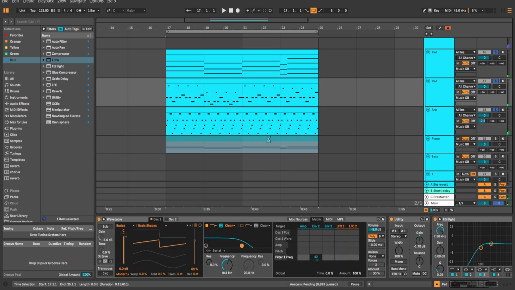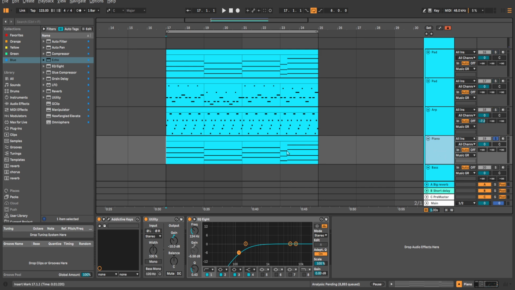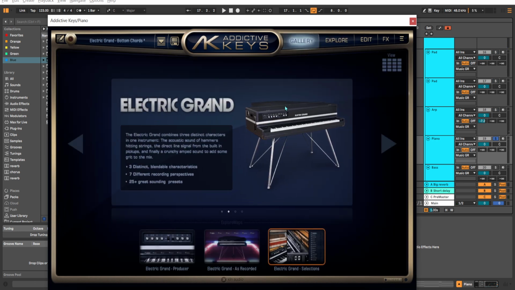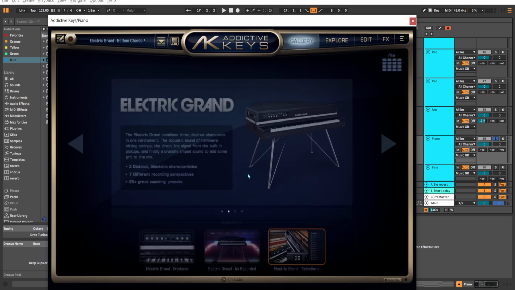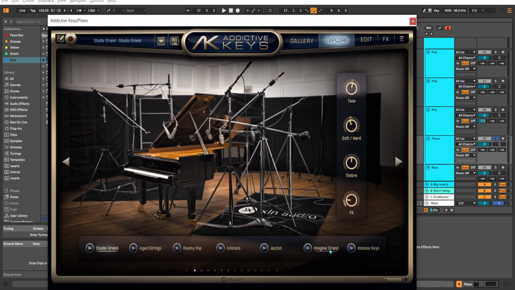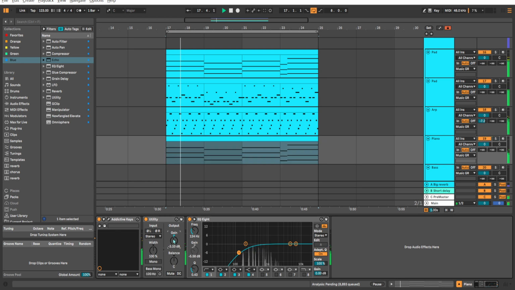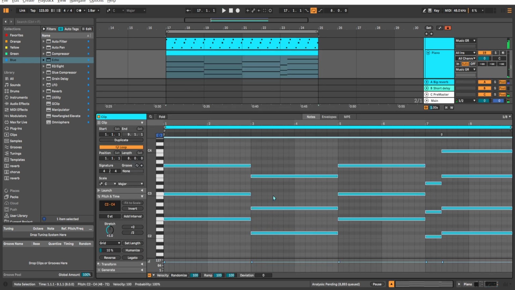Let's try a piano sound. I already have piano installed here. Let me select a different sound in the gallery here. This one works great. Let's try putting it an octave down.